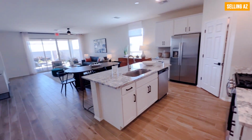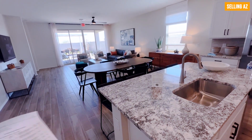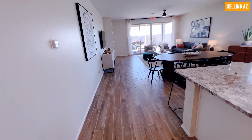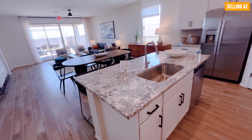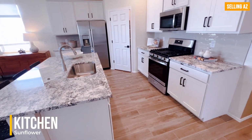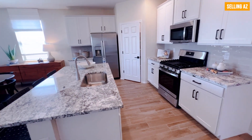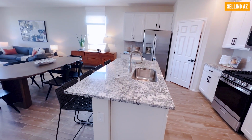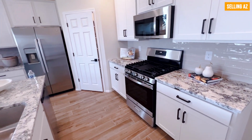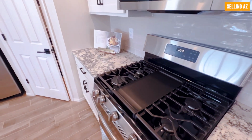Okay, so here is the kitchen, dining area, living space. So obviously this is an open concept feel. A lot of room to walk through, nice and open here. Large island. So if you love to cook, this is a great kitchen. Okay, a lot of counter space, cabinets as well. Okay, a lot of seating area, nice overhang. So you can put 4 additional seats there as they did. This is a gas range community, so you do have a nice gas range.